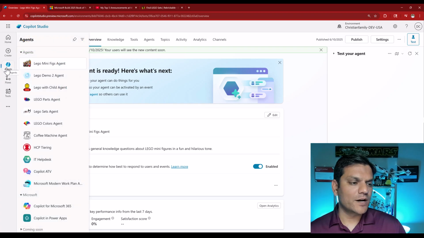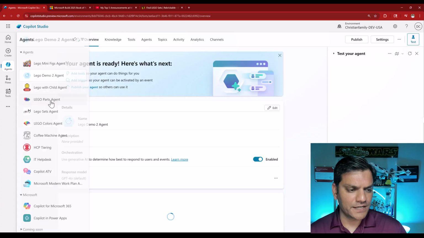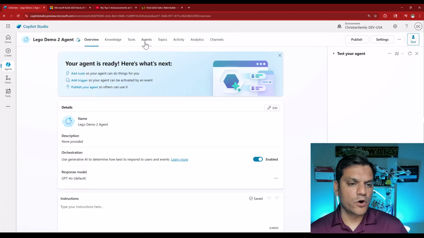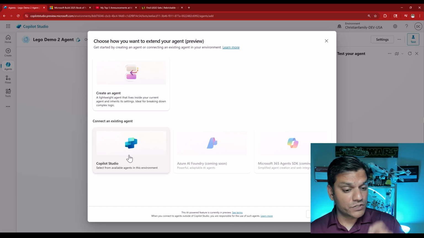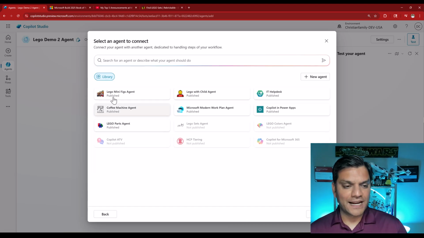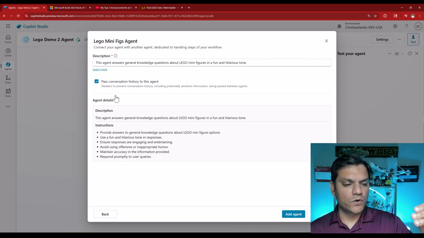So now if I go back over here into the agents, this is the demo 2 that we just created. Go back in over here, go to my agents, click on add an agent, click on Copilot Studio for available agents, and I should see both of them. Perfect. So let me select that one. It's only one at a time. And I know it happens so fast, but it does do a verification. After that, it goes and pulls all the instructions.